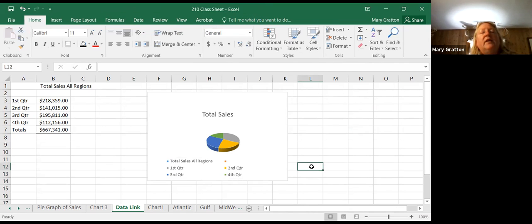You know, just to play. That's what you've got to do, play with it to get comfortable with it. So, anybody have any questions about inserting a chart, whether it's within the worksheet or creating a different sheet?